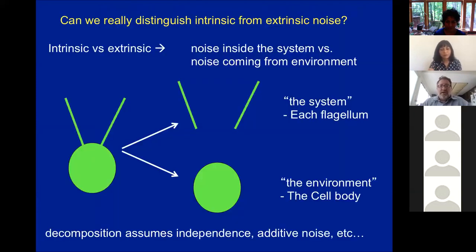So now the question is, what can we learn from that? So one question is, can we really distinguish intrinsic from extrinsic noise? That is, can we really say that there's a noise source inside the flagella, as opposed to a noise source out in the cell body? So when we say the system, we're referring to the flagellum itself as the system. So anything in there is intrinsic. And then the environment in our case would be the cell body, plus I guess anything else outside the cell body. And so the usual mathematical way of decomposing these two components that I showed you before, used in gene expression, makes a lot of assumptions. It assumes independence of the noise sources within the two copies of the system. It assumes that all the noise is additive, which there's no reason to think that would be the case in a complex biochemical system. So there's a lot of assumptions in there. And if those are violated, you can't necessarily decompose these sources using just correlated and uncorrelated variation.